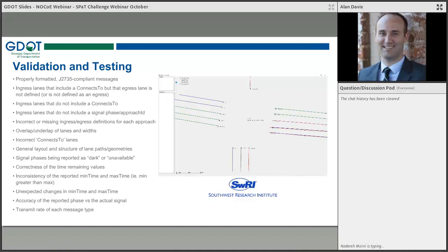So it's just fascinating that two corridors deployed about the same time, adjacent to one another, were having different information being broadcast. Just to emphasize, validation and testing, to get that ground truth that this is good information, is incredibly important with all these deployments. There are a lot of off-the-shelf products out there that say they can do X, Y, and Z with connected vehicles, and it's really important for agencies to ensure that the data, the messaging that's being broadcast, is actually true, accurate, up to code, up to standard for what it's supposed to be.